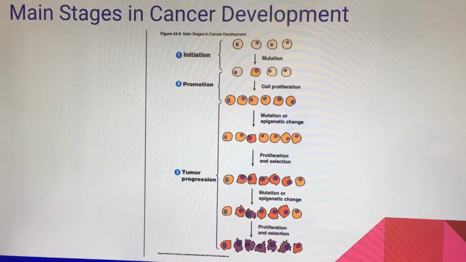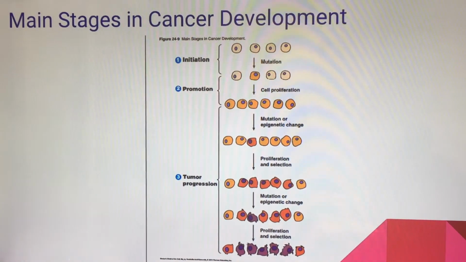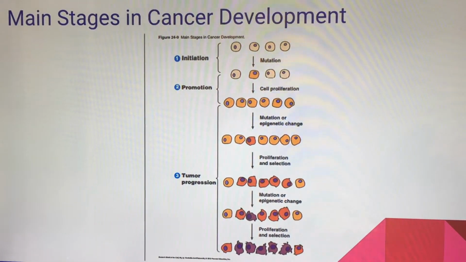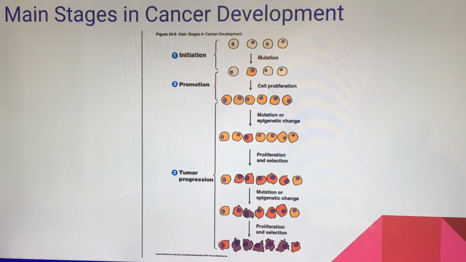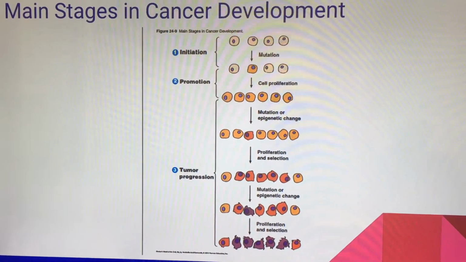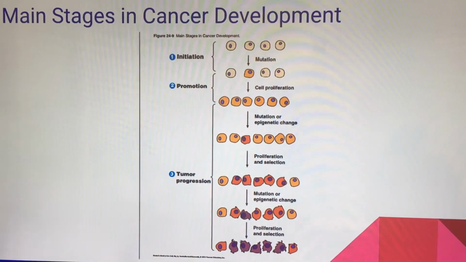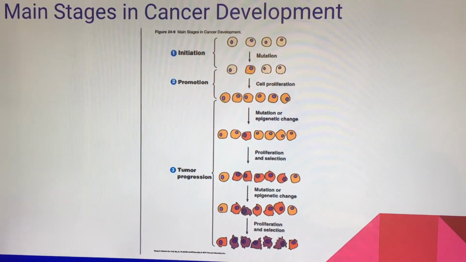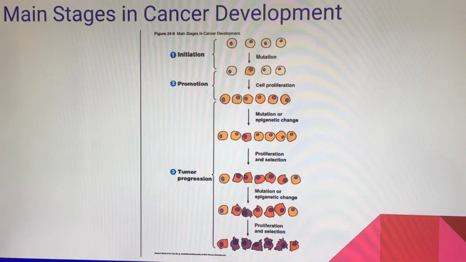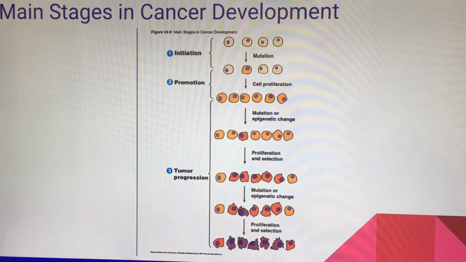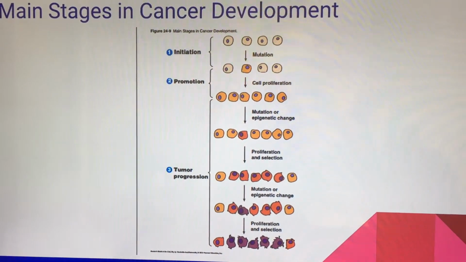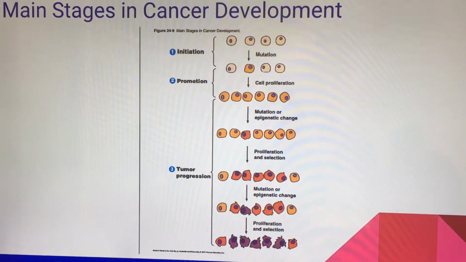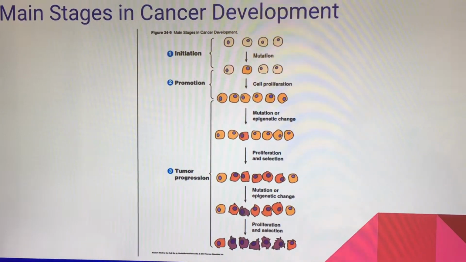Initiation is based on DNA mutations and how normal cells are converted to precancerous cells. Next is promotion, which stimulates altered cells to divide and form tumors, and it's a gradual process that requires prolonged and repeated exposure to the promoting agent. After initiation and promotion comes tumor progression, which is basically the mutations and changes in gene expression, and it shows enhanced growth, made up of a combination of DNA mutations and epigenetic changes. And after tumor progression, there's a repeated cycle that creates a population of cells that gradually changes.